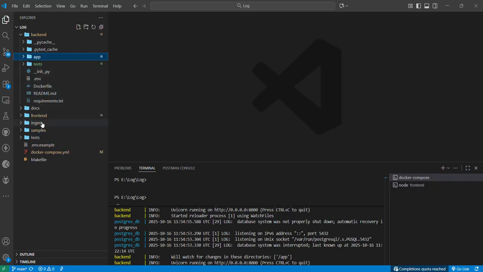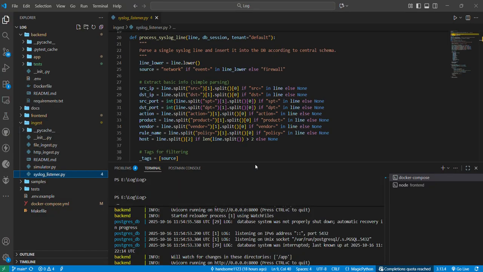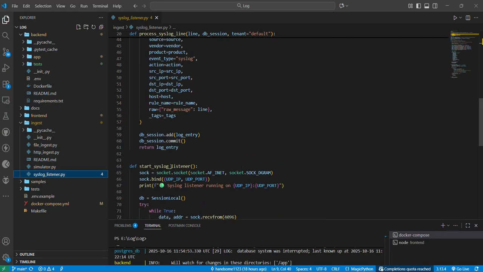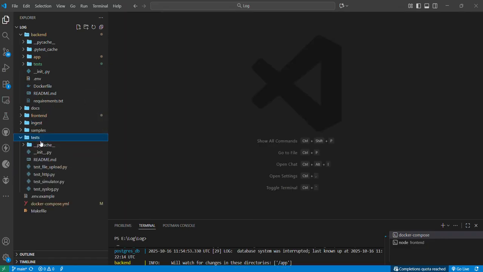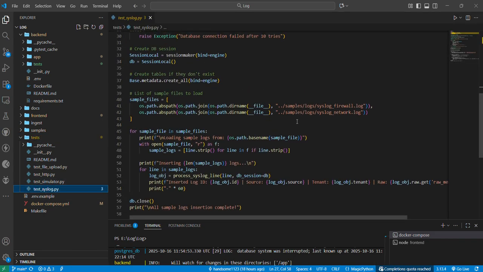When I go back to the ingest first, you may see a syslog listener, right? It's a syslog listener. And for testing, I use the tag syslog, this file.